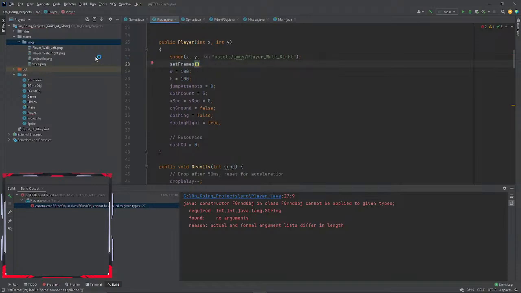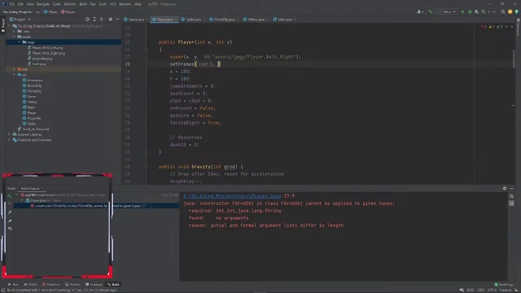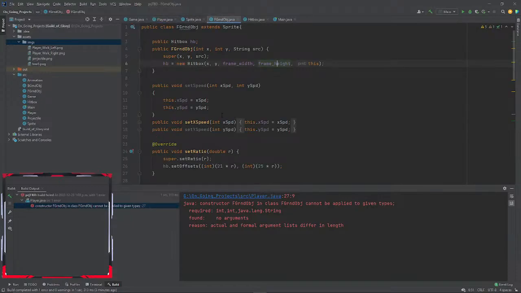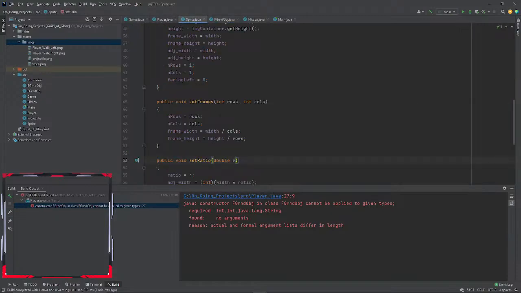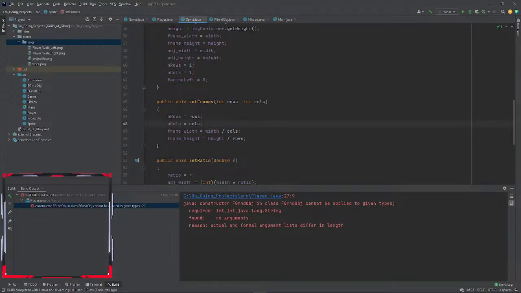But I think in general it's 4 images left to right, so it requires rows and columns. Rows is just 1, columns is 4. Width and height we don't care about. This is just some standard. We have options to correct it later, which is setting the ratio, to make it bigger, make it smaller, things like that. We already got the mathematics covered, so we don't have to worry about that anymore.